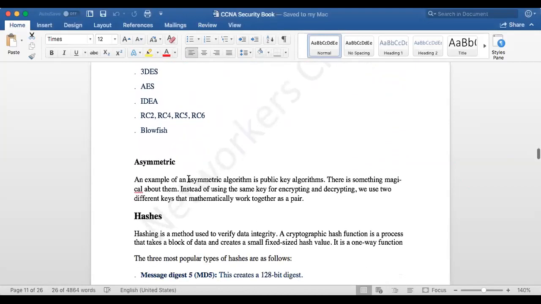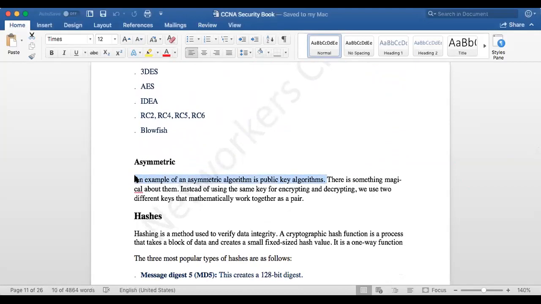An example of an asymmetric algorithm is the public key algorithm. What do we mean by the public key? As I told you before, there are two types of keys: the public key and the private key.